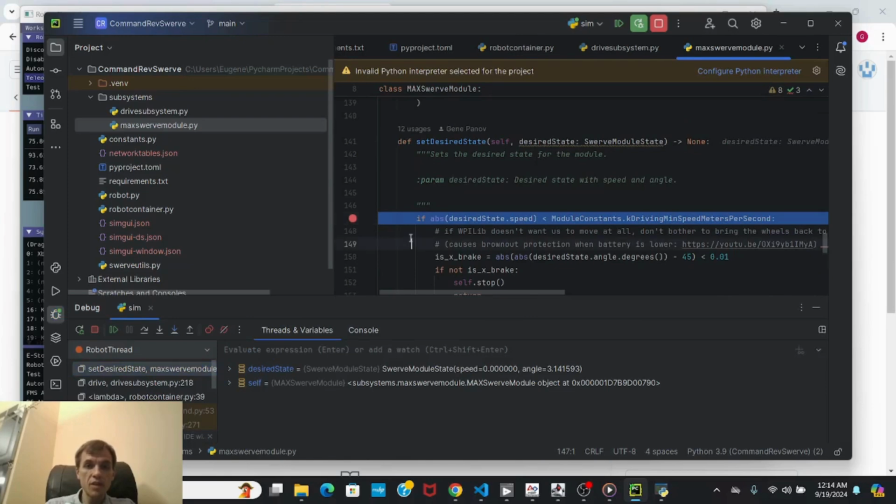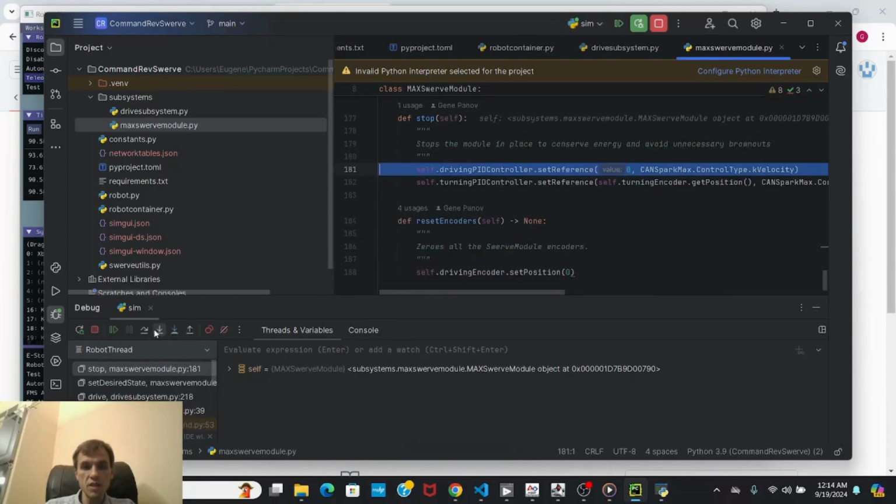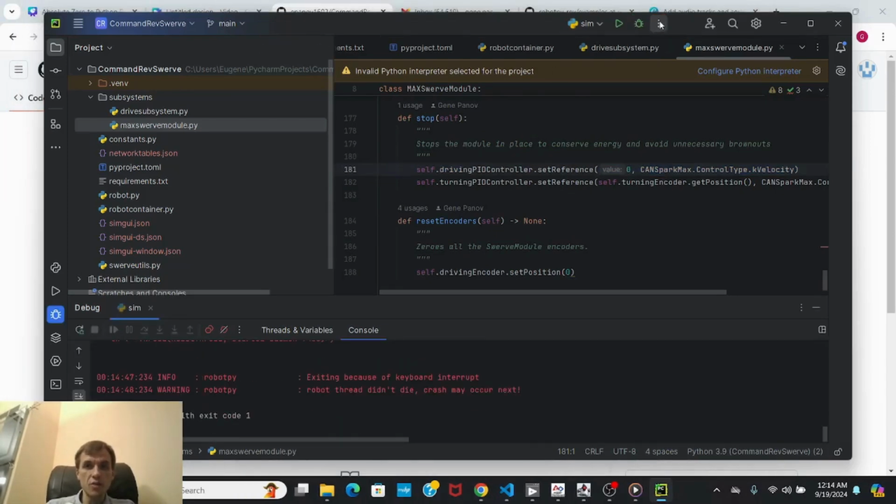Oh, we have hit a breakpoint right now, and we can check, oh, the desired speed was 0. Great, great. And we can go through the code step by step by hitting this button, step over, step over, step over to understand what the robot does when nothing is pressed, for example, on the joystick. You can see it just exited from that function. So simulation is a very useful debugging tool.